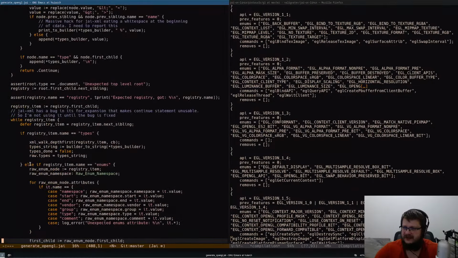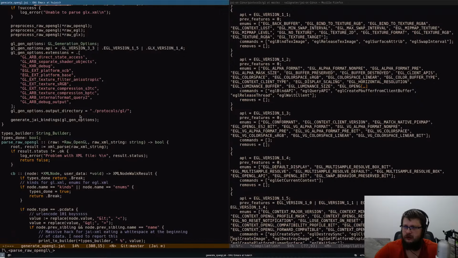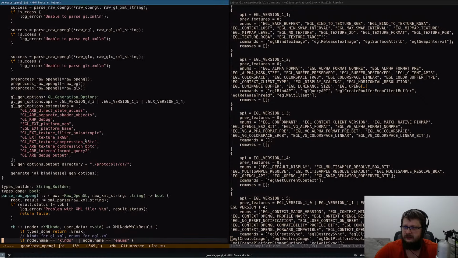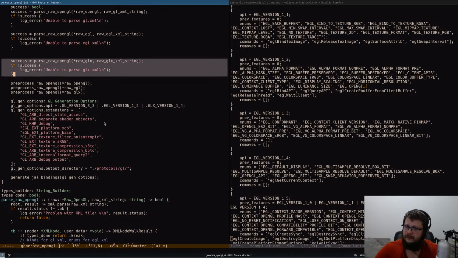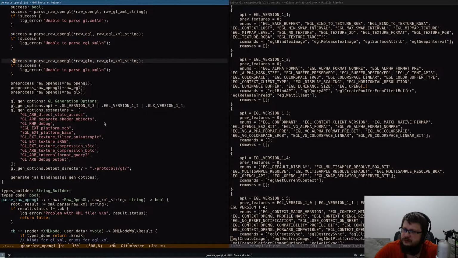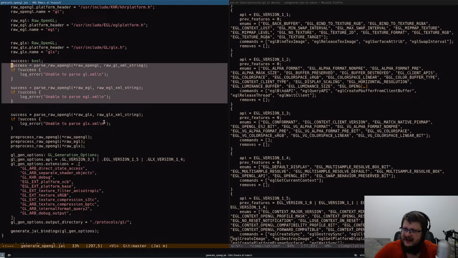Do not process the XML file at all. So parse raw OpenGL. It's supposed to get parsed here. Let's comment these out.